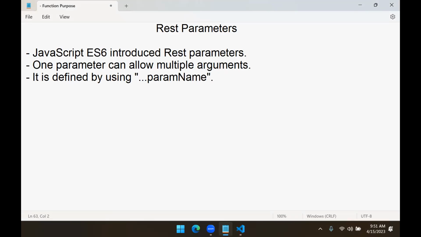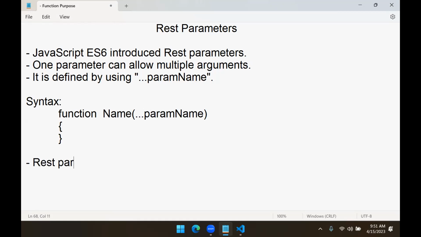So we define a function name, then dot, dot, dot and the parameter name. Now remember, a REST parameter is an array type.